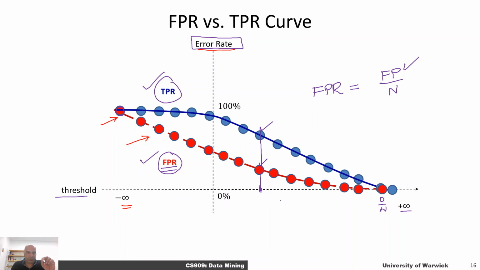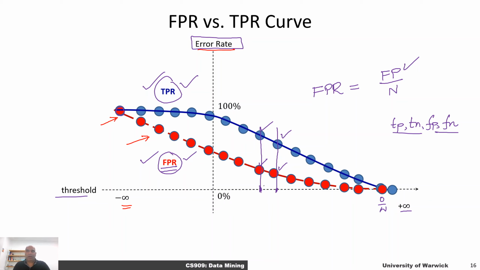So those are the values at this point. However, if you change the threshold, accuracy is going to change, because TP, TN, FP, and FN are going to change. The overall number of examples in the test set is, of course, going to remain the same. But because the threshold has changed, the number of true positives, true negatives, false positives, and false negatives is going to change. So accuracy is going to change, and so will the true positive rate and the false positive rate. So at a different value of threshold, we are going to have a different value of false positive rate and a different value of true positive rate.